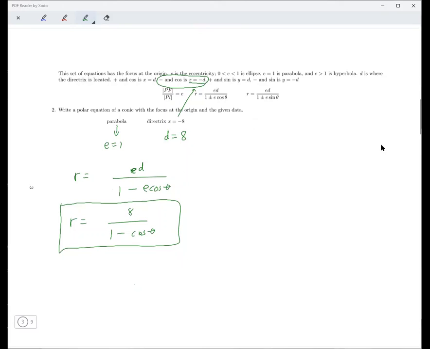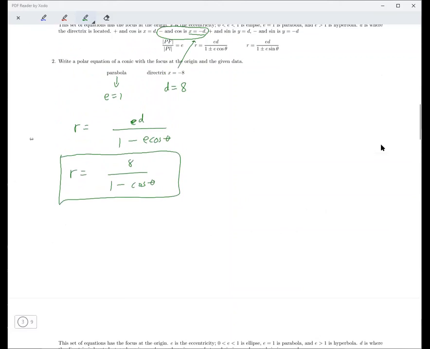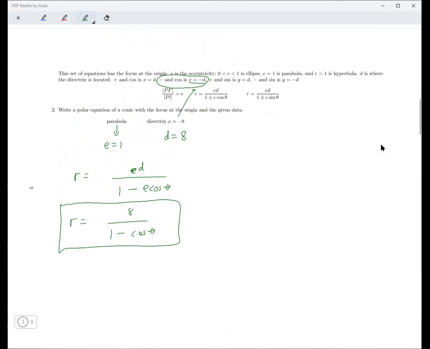Okay, just let me know if there's any questions as we're doing these. Okay, I have a quick question. The directrix is x equals -8. Why was it d equals 8 again? Why would it be 8 instead of -8? Yeah. Okay, so d is the distance from the focus to the directrix. And is d always going to end up being positive? Yes, d is always going to be positive. What does change is this right here. This becomes negative when it's minus. Okay. Yes, that's always going to be positive.